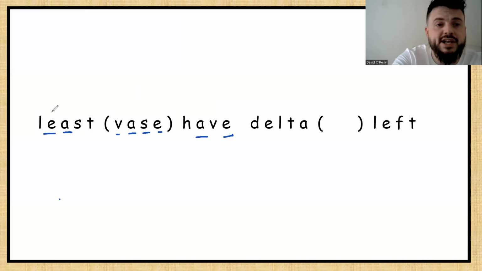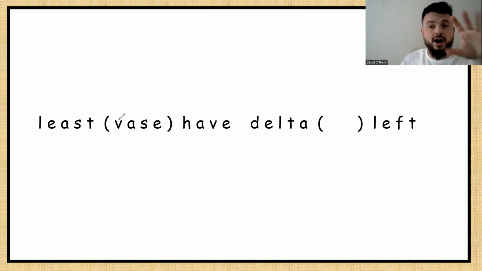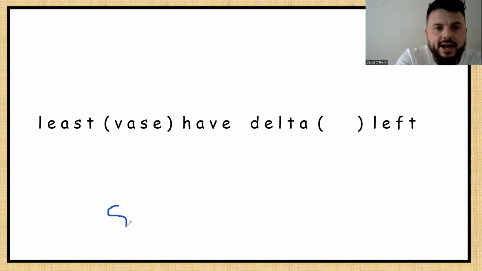So let me show you the best way to approach this, okay? So we've got the word vase. Let's start with the letter V. Don't worry about numbering them. If you want to number them, please do if it helps you, but you can just count, okay? So for example, we're starting off with V. So 1, 2, 3, 4, 5, 6, 7, 8. V is the 8th letter. So we're going to write that down here.